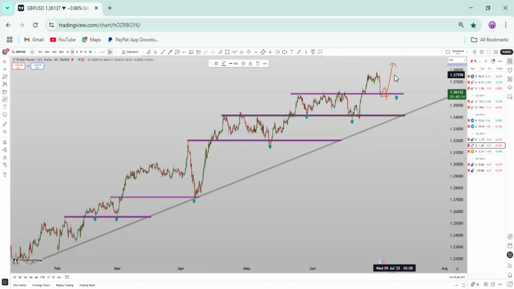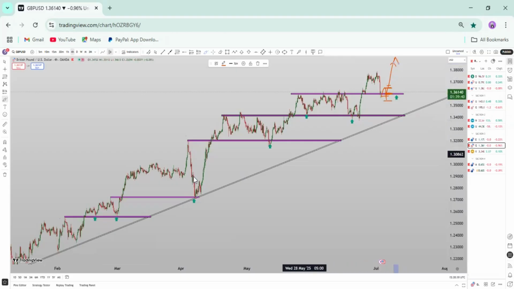So I have two areas where I will take the entry. The first place I will take entry is around here. And the second one, I will take entry when the market breaks the previous high around here. I will take entry around here, stop loss at this area, then the market moves to the upside. Or I will take entry above here when the market has already given me this first high, then the retrace, I will take my entry here when the market is reversing, stop loss maybe around this area, then the market moves to the upside.